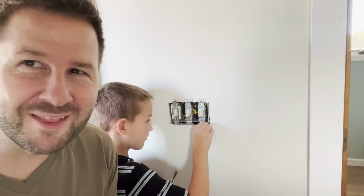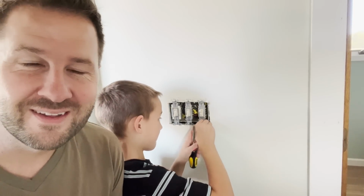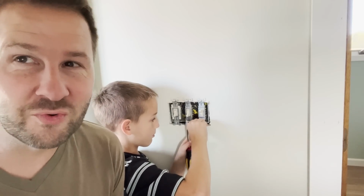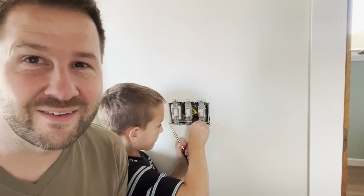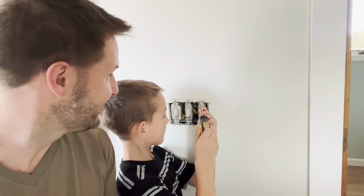If you hear any beeping in the background, that's just my heart. Super excited right now because we've got a whole bunch of concrete guys out here doing some work out in our moved in shed, the shed that was behind the house that we moved. Whole bunch of concrete guys right now doing all the final grading so that we can get ready to pour some concrete. So I'm a little excited right now.